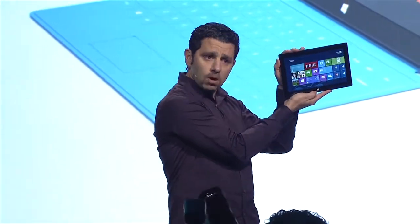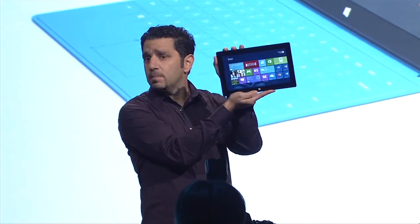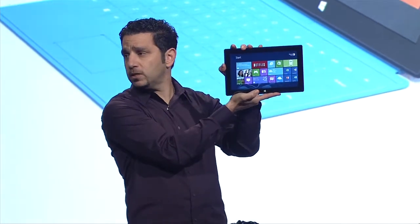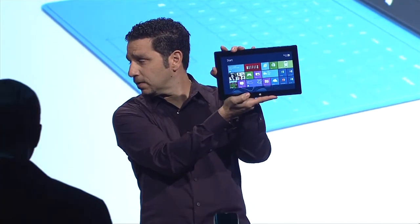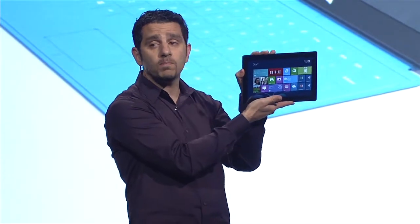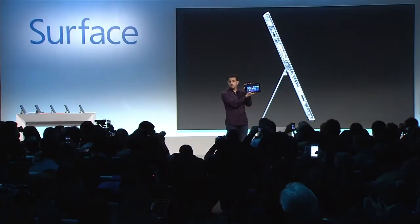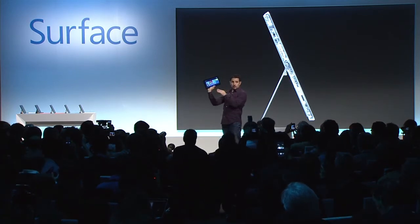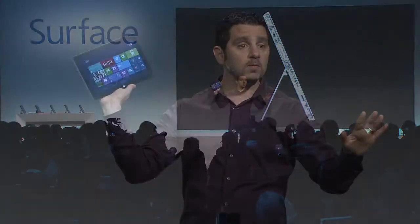Now, I'm going to give you a few steps that are pretty important to understand in the device. I'm going to start with the screen size, because when you talk about the decisions made for this device, a lot of people ask, why? Why did you pick 10.6 inches of screen? Now, I'm going to walk you through it because it really does illustrate the details that are so important and part of Surface. 10.6 inches, that's diagonal from here to here. It's a ClearType display. I'll explain what ClearType is in just a few moments, and I'll actually show you some demos running ClearType so you can really get a feel for it. But I wanted to talk to you more about the details underneath.